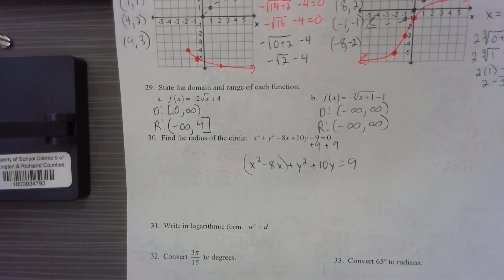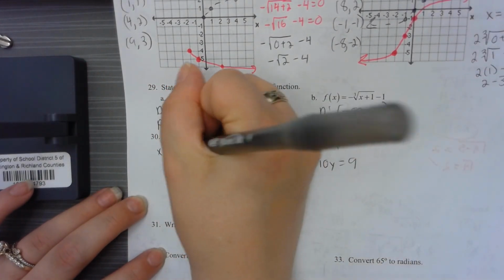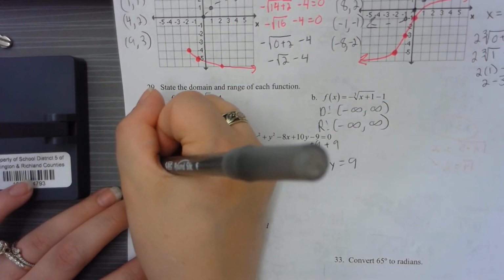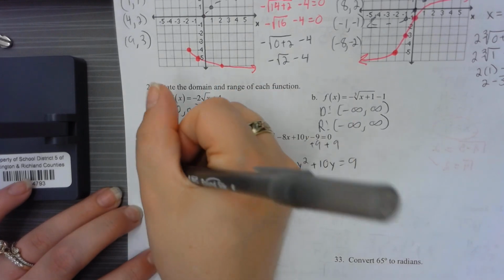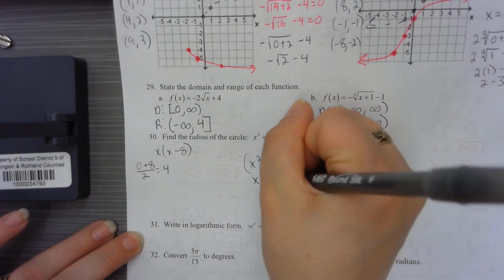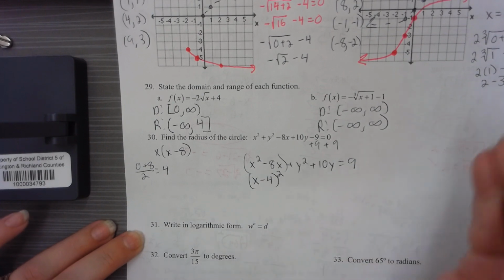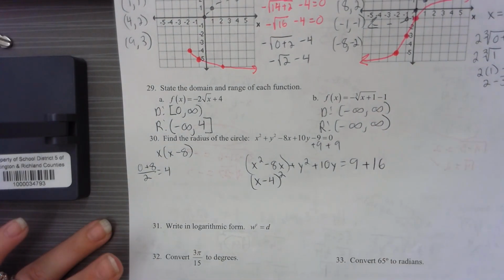So looking at these first two, we should hopefully notice that if we did new parent function where we took out an x and did x minus 8, the zeros would be 0 and 8, so we divide that by 2, we'd get that it's 4. So that's a shift to the right 4, which we want to write as x minus 4 squared. But technically we just added 16 to this side, so we need to add 16 to the other side.